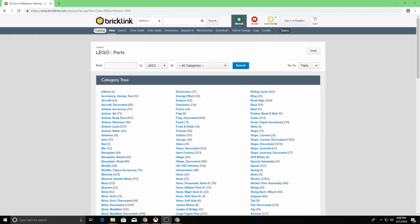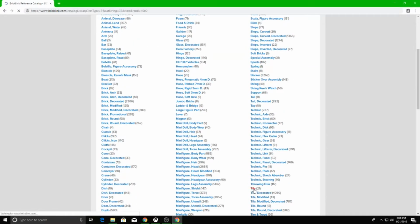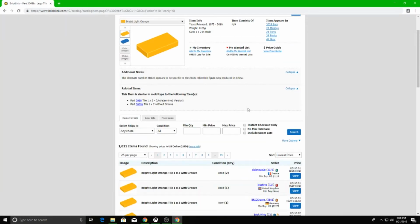After looking at the path that the payload takes on the map, I realized that a lot of the outside lining of it is in orange. So I'm going to be looking at some orange tiles to see if I can find something that'll work out for those extra little lines. I think I'm just going to want these tile with grooves and look at bright light orange. Yeah, this is definitely the color that I'm wanting. And then we're gonna look at highest quantity. And 6 cents, 2 cents. That looks pretty good. I definitely will not need 2,500 of those. So I think this is what I'll be getting.